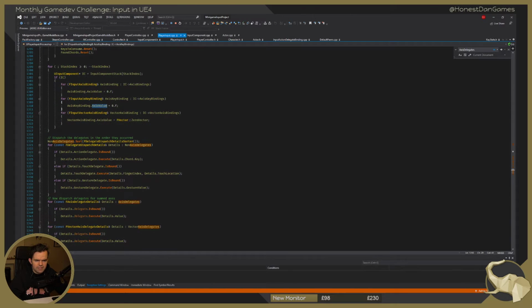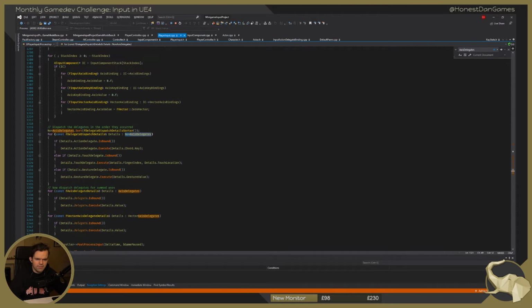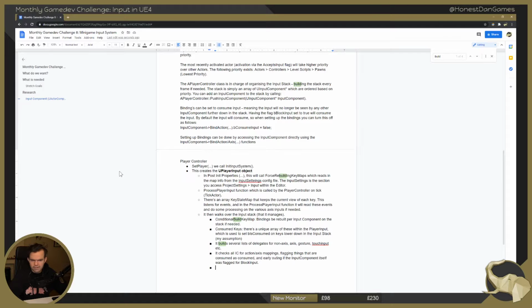I'm not sure why it does that exactly, but okay, and then we go through all of the non-axis delegates and we say if it's bound, okay, and we check if there's touch, gesture, or action delegates, and then we execute and we pass in the key. Okay.